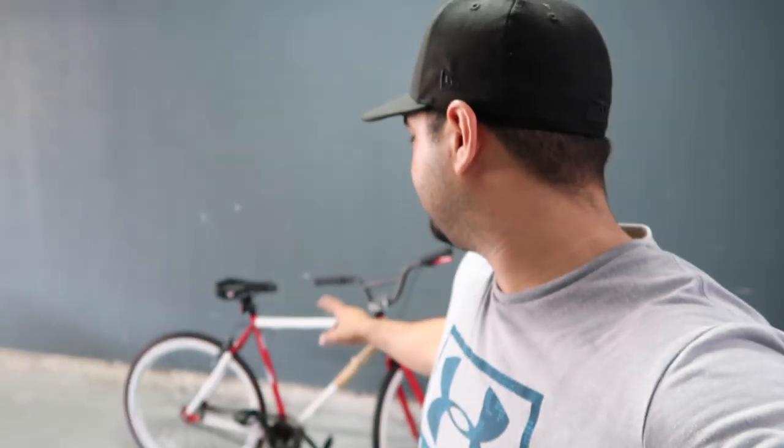100% complete. I'm just gonna go over the bike, tighten up some nuts and bolts, adjust the seat, adjust the handlebars, make sure everything's good, give it a once over. I'm gonna take off the last of the wrapping because I didn't want to mess it up while I was working on it. And then I'm gonna take off some stickers, and after that I'm gonna load it up and head out to Allen Parkway. They have a nice bike trail in the downtown area. It has a really long trail, some really nice scenery, so we're gonna take it out there, give it a ride, and see how it does.